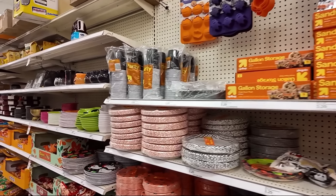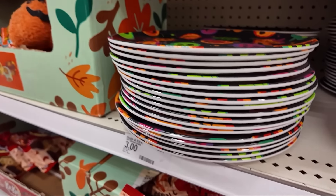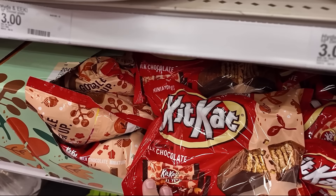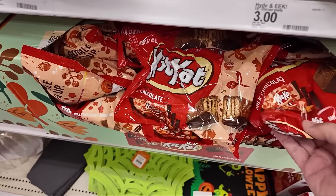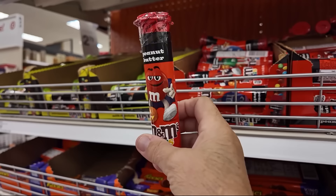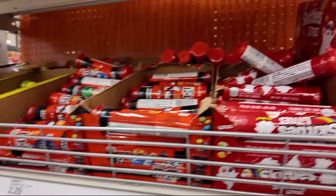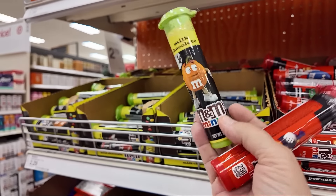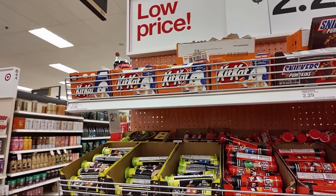It seems like there's just more variety here. Is this a new Kit Kat? Maybe it's just the wrapper — I was hoping for a new flavor. Mini peanut butter M&Ms! I have never seen mini peanut butter M&Ms. They have little Skittles and these are just enough chocolate ones in Halloween colors. They have ghost Kit Kats.